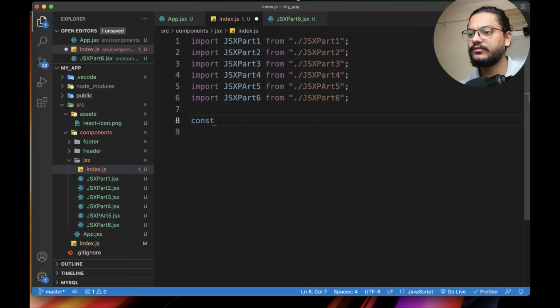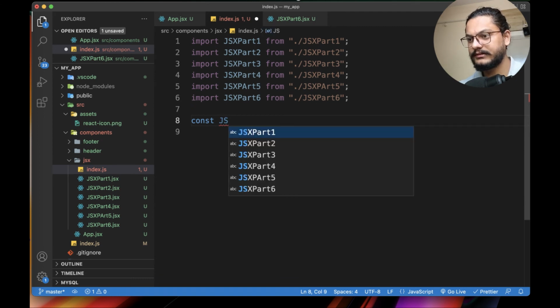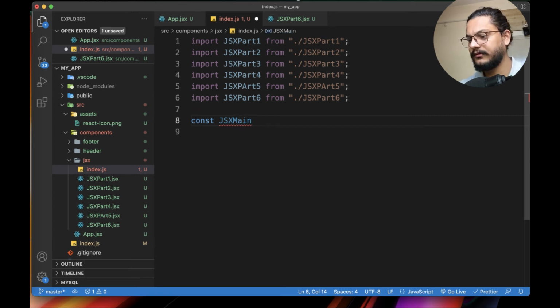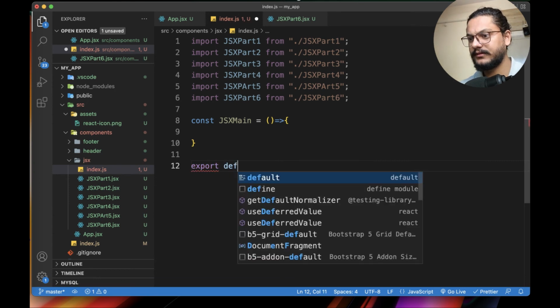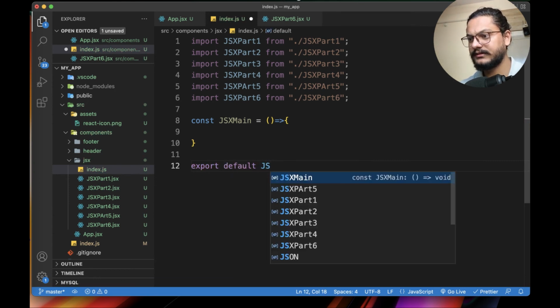Okay, so there are two things. One, you can execute here and just render there. Otherwise, you can do it two ways here. You can do it this way: I'll just say JSX main, and I'll export that, export default JSX main.